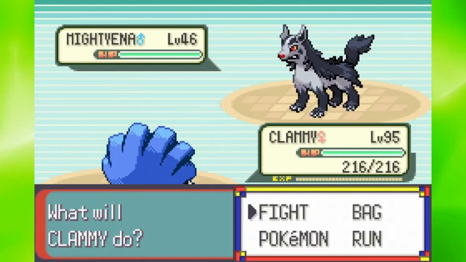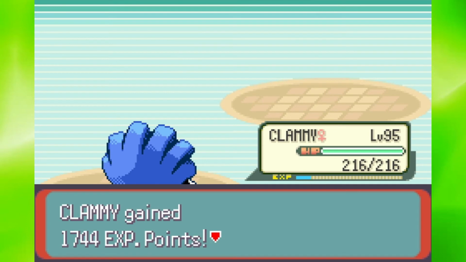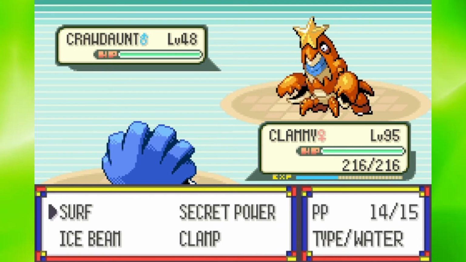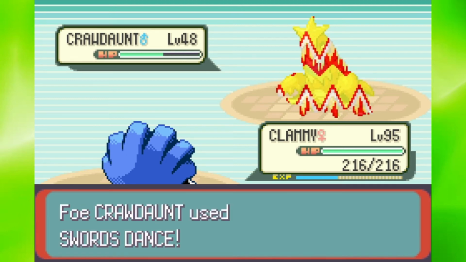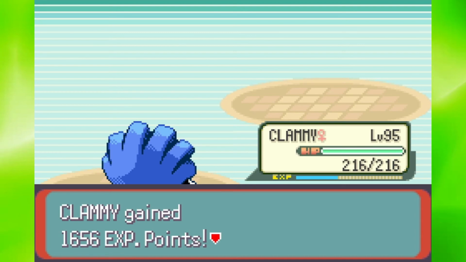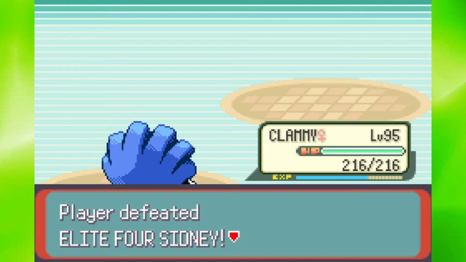First up was Sidney, the Dark-type Master. Mightyena went down to one Surf, and Cacturne and Shiftry both died to a single Ice Beam, so Crawdaunt was up next. Secret Power didn't do as much damage as I thought it would, so on my next turn I decided to use Surf, and that finished him off. Last up was Absol, but another Surf did the trick. That's probably one of the easiest Elite Four battles that I've ever had.